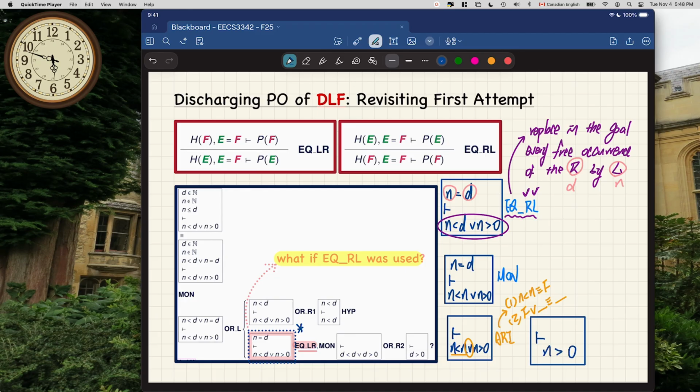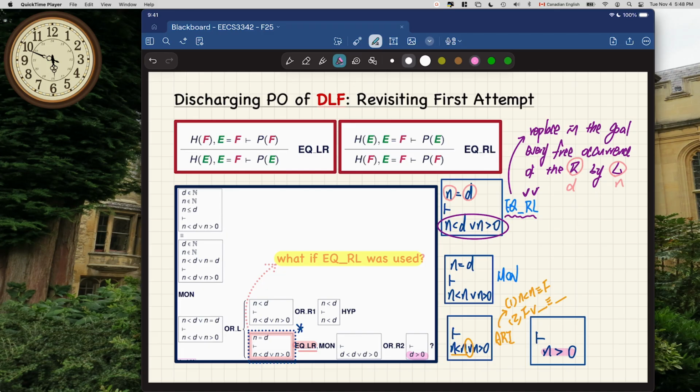All right? So don't lose the big picture. What I have shown to you is when we get to this point, let's say you're now in the test. Let's say I want you to prove the deadlock freedom. And somehow by using EQLR or EQRL, you will end up in two different sequents. Either you're going to have D larger than 0 or N larger than 0. Only these two. But they're both unprovable. All right? Both. So you can see right here, this D larger than 0 is unprovable. This one here, unprovable. And also this one here, also unprovable.